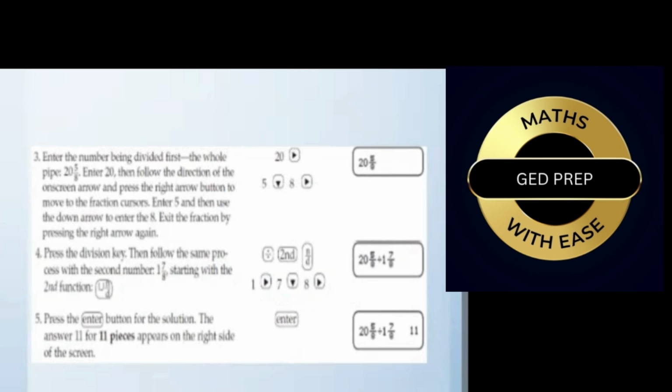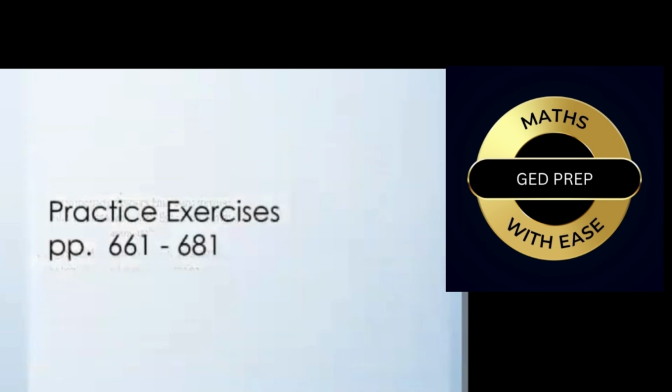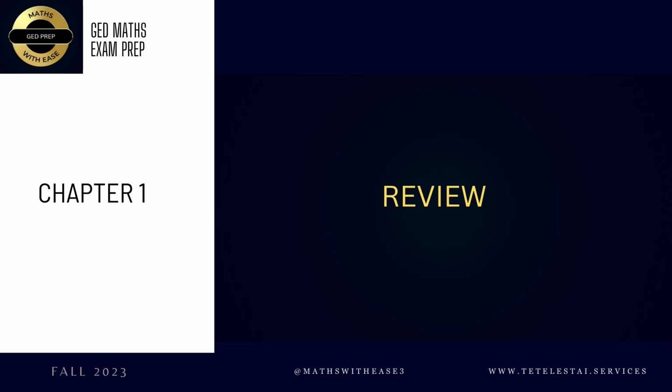But if you're dividing two fractions, like we did in this example, you do need that operation key before you enter your second mixed fraction. Press enter, then you'll get your answer. Okay. So lots of opportunity for you to practice those kinds of questions, those kinds of examples, starting on page 661 of your textbook.